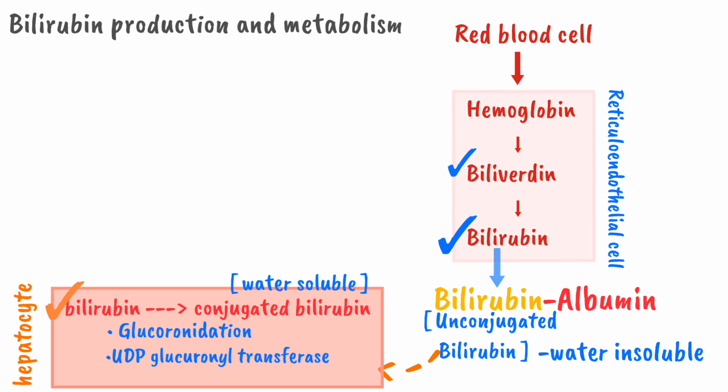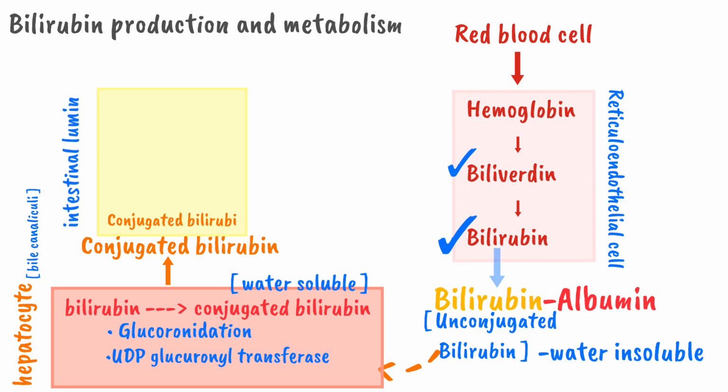But now a question arises: the bilirubin is conjugated now, but it is still present in a hepatocyte. How will it be excreted from the body? To get excreted from the body, this bilirubin will pass from the hepatocyte through a specific channel in the hepatocyte membrane to the bile canaliculi. From the bile canaliculi, it will pass through the bile duct, and through the bile duct, it will reach the intestinal lumen. In the intestinal lumen, this bilirubin will be acted on by colonic bacteria.